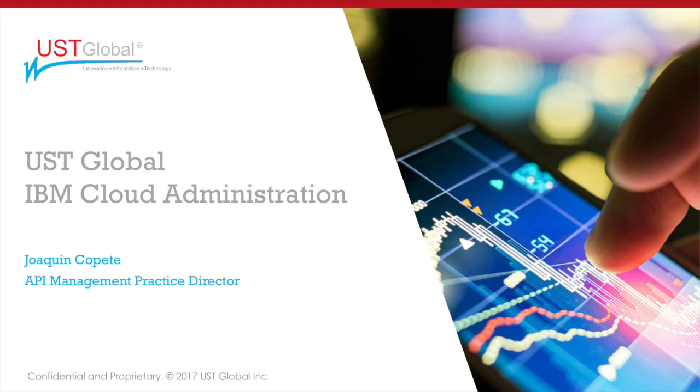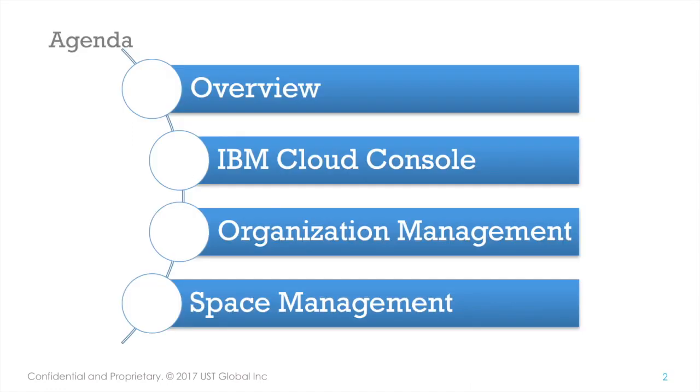Today, I'm going to talk about IBM Cloud Administration. IBM Cloud is the new name of the well-known Bluemix, and it's the platform as a service offering from IBM. So first, we're going to see an overview. Then we're going to walk through the IBM Cloud Console. And then we're going to see how the management of the organization and the space operations works. So first, we're going to start with the overview.